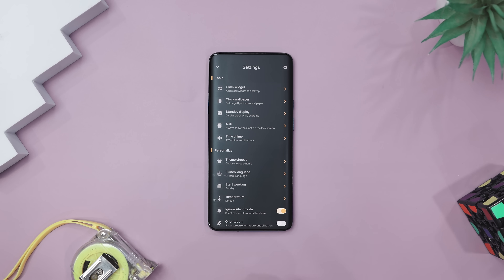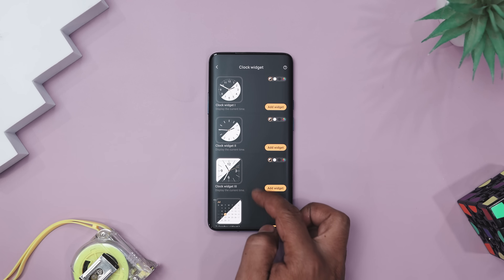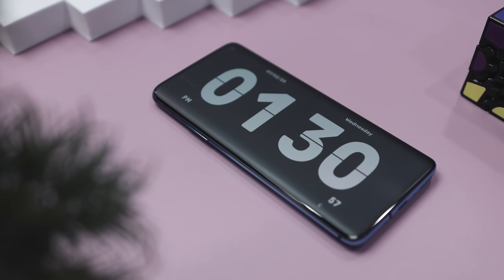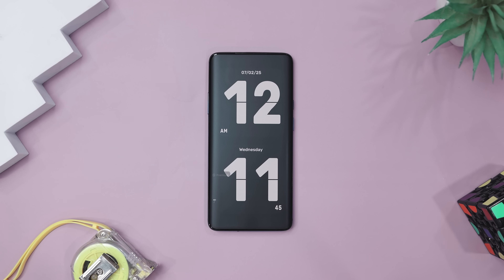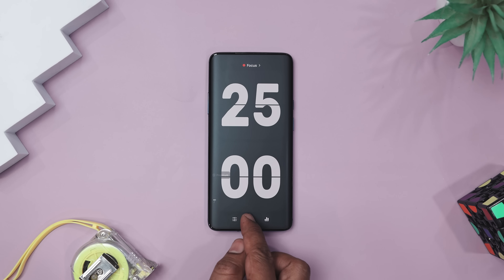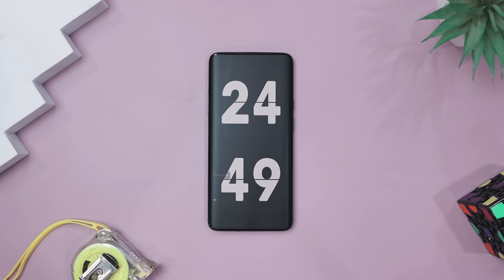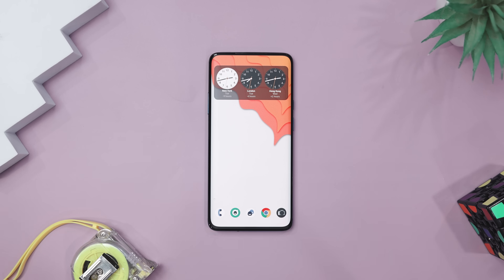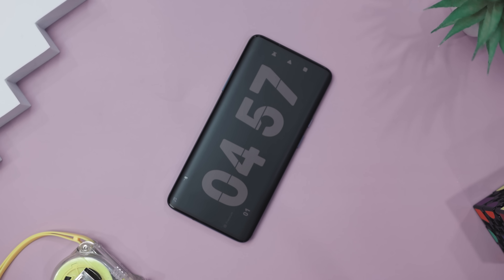Do you want your clock to look a bit more aesthetic while still being actually useful? Then you should definitely try Flip Clock, the app that turns your phone into a sleek retro-style timekeeper with a flip animation so satisfying, you will check the time just for fun. Let's say you're working from home and want to stay focused — just prop up your phone or tablet, open Flip Clock in full screen, and you get an elegant distraction-free time display that doubles as a productivity booster. The built-in Pomodoro timer will gently nudge you back on track if you accidentally scroll social media during work blocks. You can also check time in Tokyo, Paris, or New York with the world clock feature, plus added weather info. There's even a floating clock mode, perfect for keeping an eye on time while using other apps.